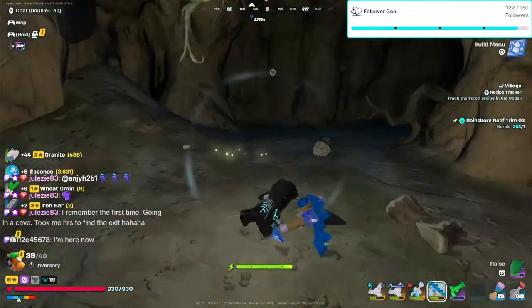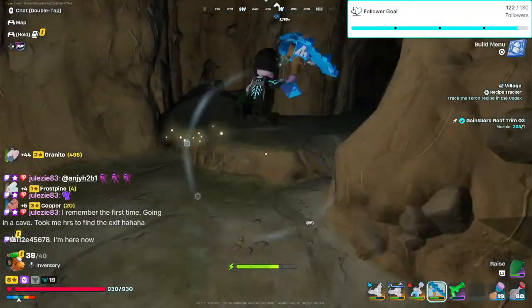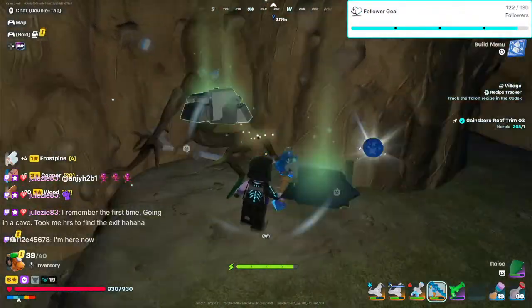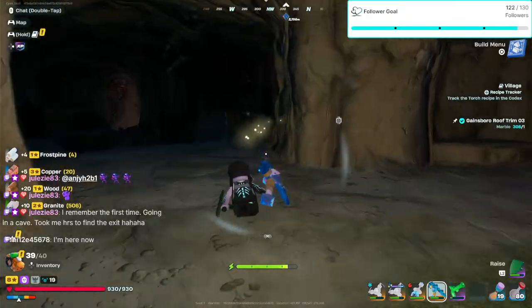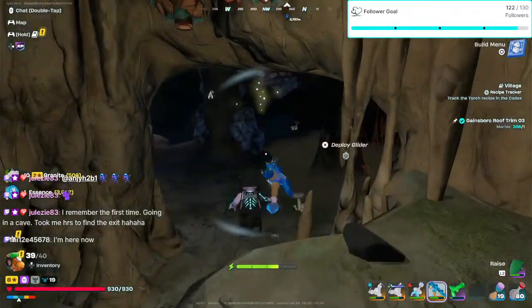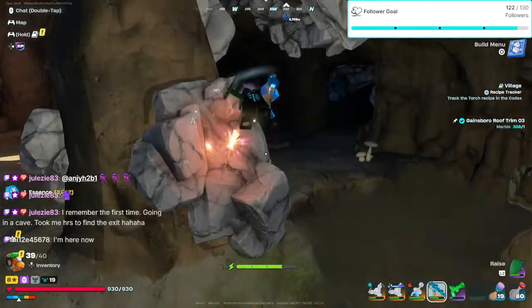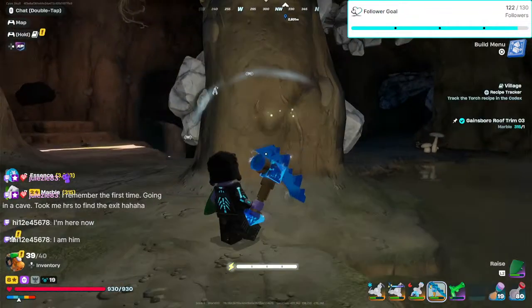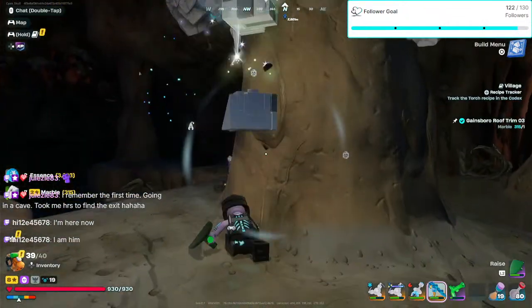I'm still rubber banding all over the place. I think it's just this cave, though. And I think we're good on marble now, but we're building a huge building that's made of marble. So you are him.